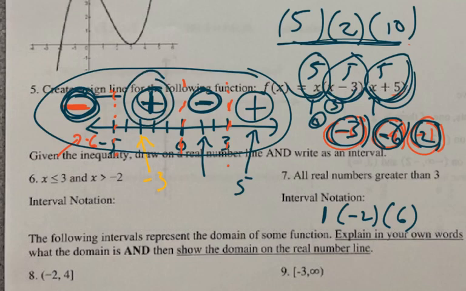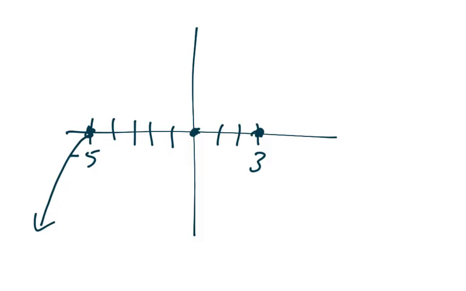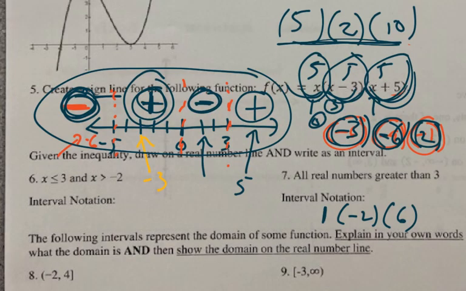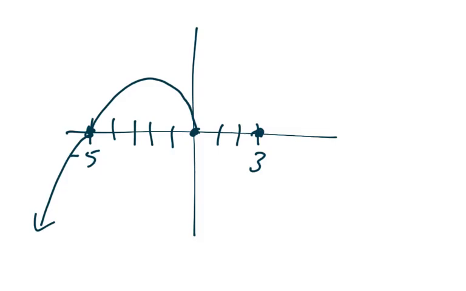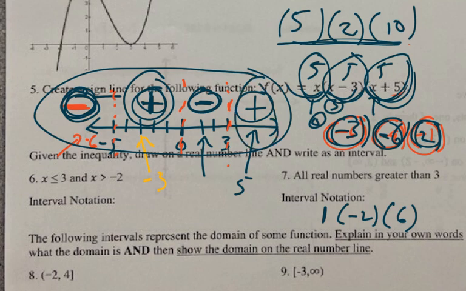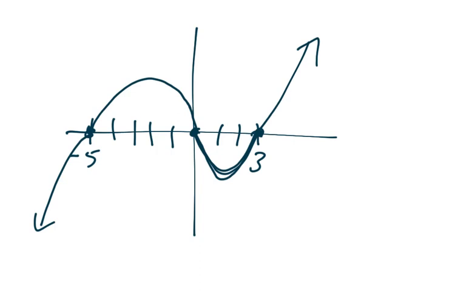We know between 0 and negative 5 is positive. So we know it goes up here somehow back to 0. From 0 to 3 it's negative. So we know it's going to be below here, going back to positive 3, which is a 0. And then when we're right of 3, it's positive, so we know it goes up again. And there we have our typical x cubed function here.